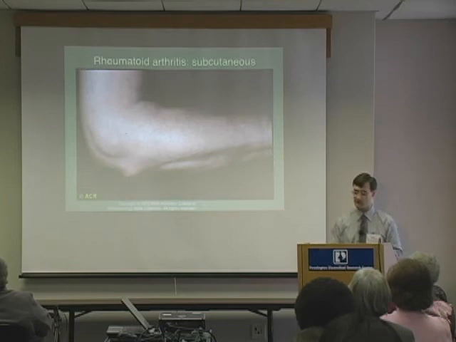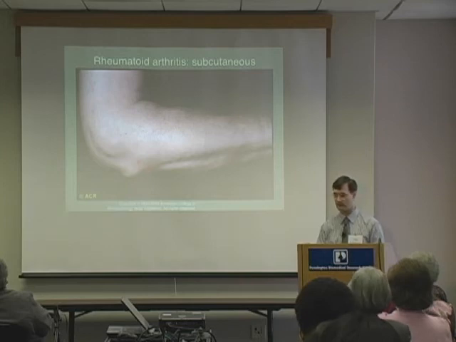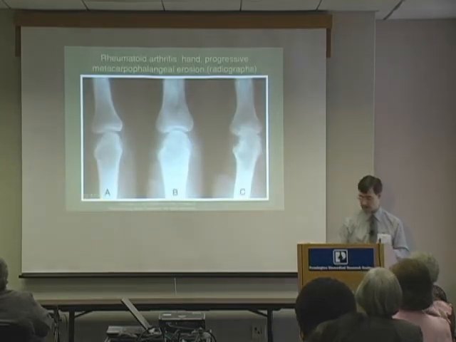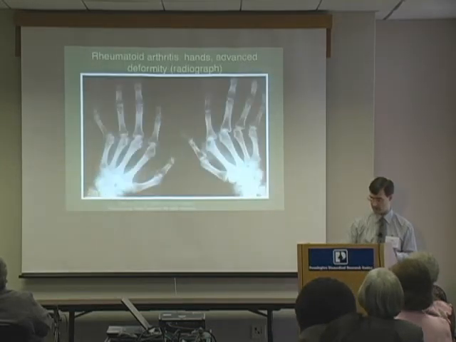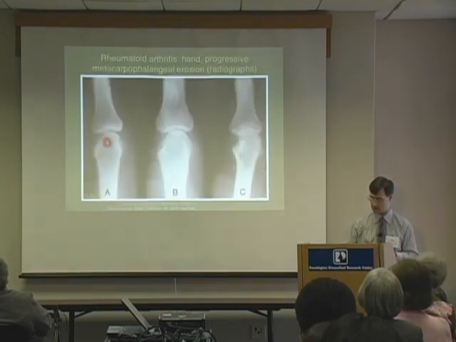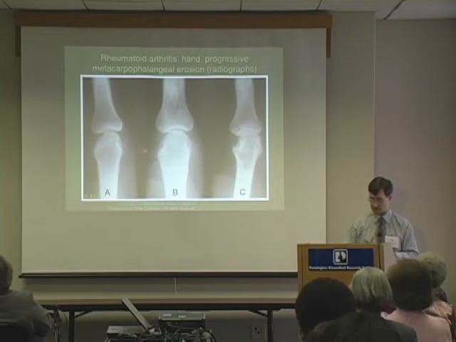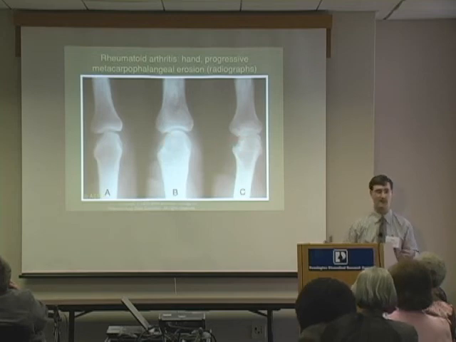Rheumatoid nodules. So these are little bitty pockets of inflammation that occur usually on the extensor surfaces of the joints. The elbow is the most common place we see these. Rheumatoid arthritis affects the bone. So here, this is a normal joint. Here we start to see something starting to wear away. Over here, full erosion. That's the very beginnings of rheumatoid arthritis.